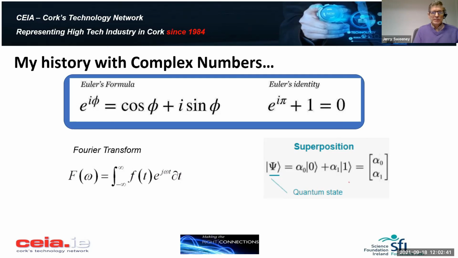Mathematicians, by the way, through the last century, have voted several times to say that Euler's identity is the most interesting and most beautiful piece of mathematics that there is: that e to the i pi is equal to -1, or e to the i pi plus 1 is equal to 0. So mathematicians really like this particular type of mathematics.